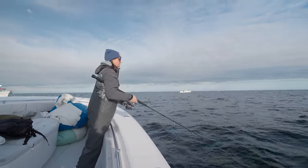And when those two lines were tangled, my heart just dropped. I was like, this is it. I'm going to lose this fish. The opportunity of a fish of a lifetime, I'm going to lose it. And then finally they got him untangled and everything worked out. But man, all those runs that it took, just so intense, you know? And just really glad to get that fish in the boat. I asked her if she's going to do this once a year. She goes, Vic, I'm ready to go back next week. Yeah, I need at least a week for my arms to not be sore anymore, because I am definitely feeling it.